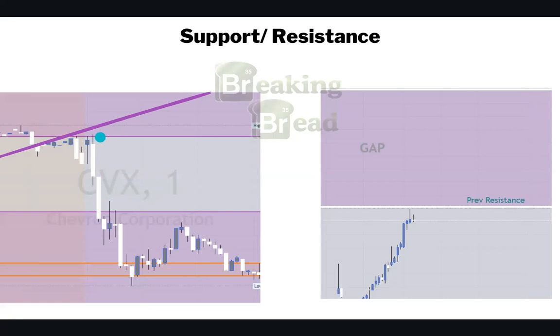So we're treating that level, the bottom of this gap, as a level of resistance. Same thing down here. Price got into the gap, came back to the top of the gap, and we treated that top of the gap as a level of resistance before it headed back down to the downside. And in this example here, price got to the bottom of this gap, gave you this long wick, so that's a rejection, and starts heading back in the opposite direction.